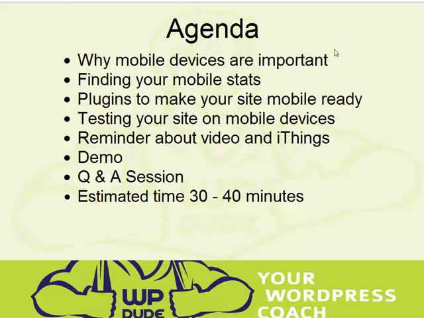And then I'm going to talk a little bit about testing your site for mobile devices. There are things called emulators out there, so you can test your site on a variety of devices without actually having to own them. Quick reminder about using video on your WordPress site. If people are accessing via what I call iThings, so I'm talking about iPhones, iPads, iPods, any of those iThings, certain types of video won't work. So I'll have a quick reminder about that.